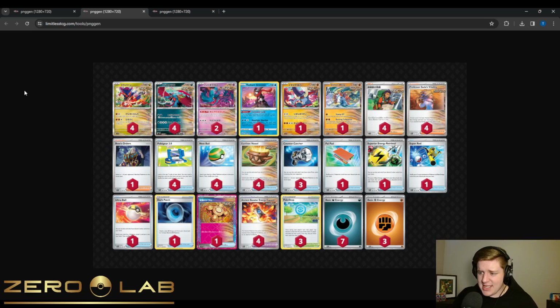The Great Tusk has an attack that can mill the top 4 cards of your opponent's deck if you played an Ancient Supporter this turn. So you can get to the point where your opponent has not a lot of cards left in deck, and kind of out of nowhere you can use this Great Tusk and win the game by milling the last 4 cards in their deck.